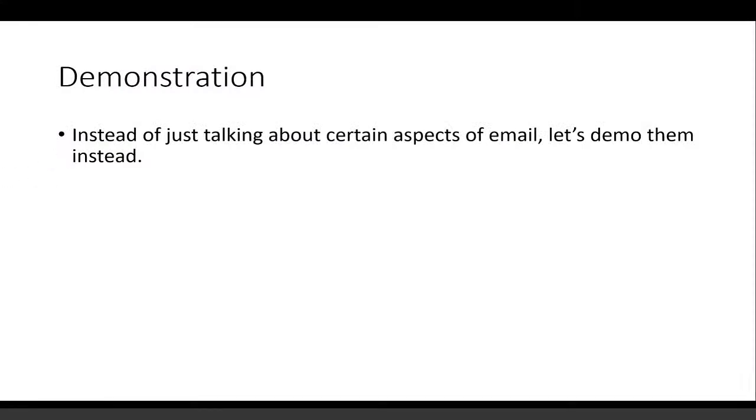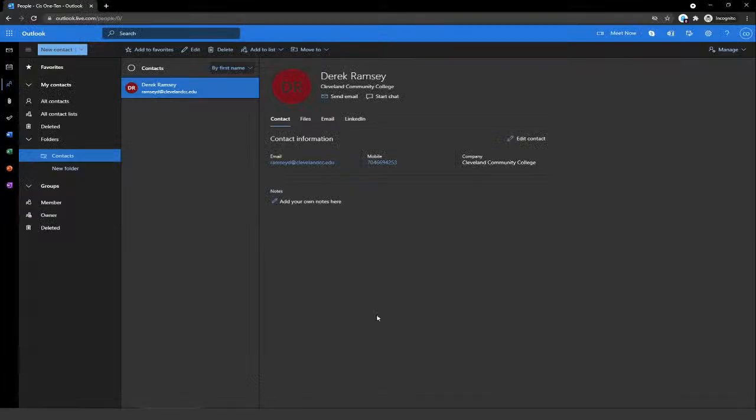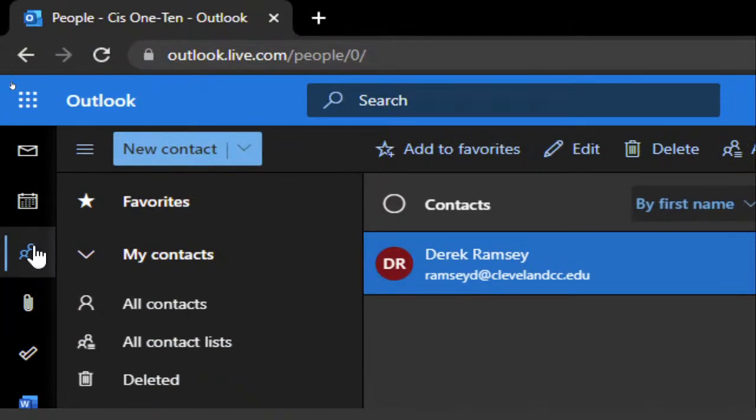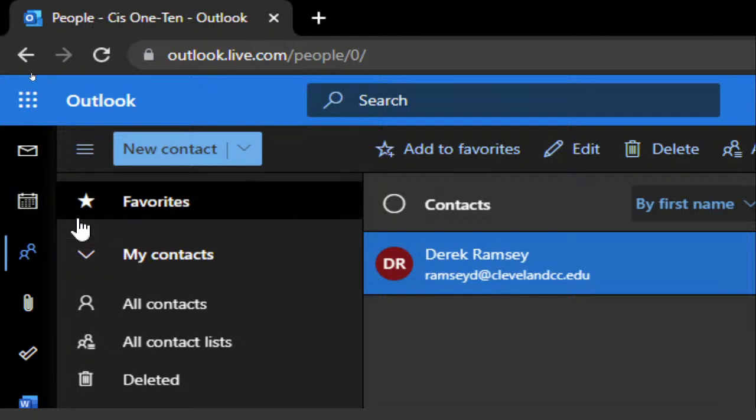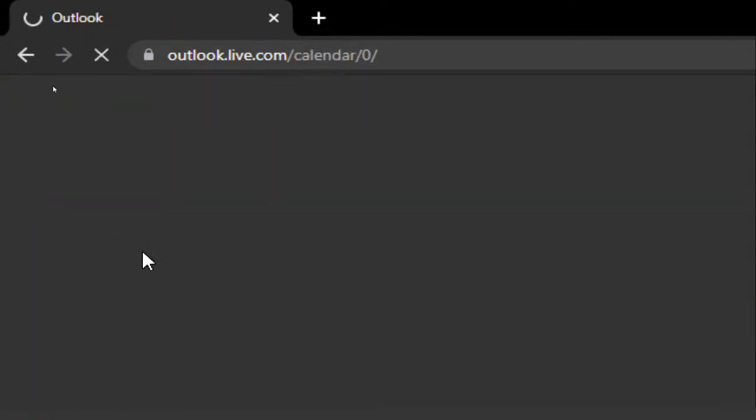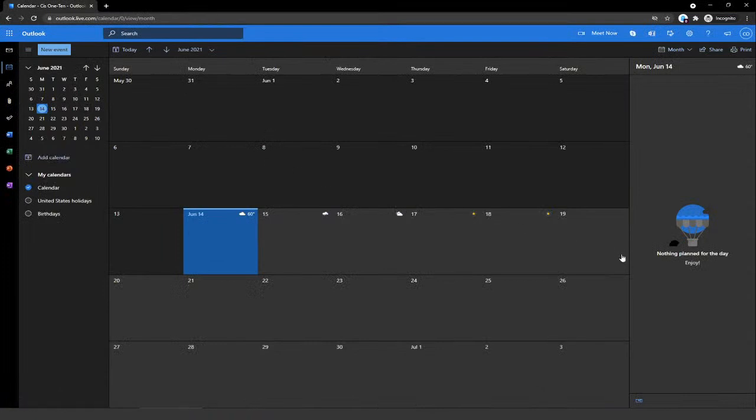Now, the final thing that I want to have a look at here as we are doing some demonstration, I just had to check my notes there really quickly to see what else I wanted to do, is I wanted to add an event to my calendar. So, above our little people icon here, we have a little calendar icon. And again, it's going to be similar or exactly the same for other cloud email services that you use, whether you use Gmail or whatever, right? So in this instance, I'm going to click this calendar. It makes it really intuitive, really easy to use.